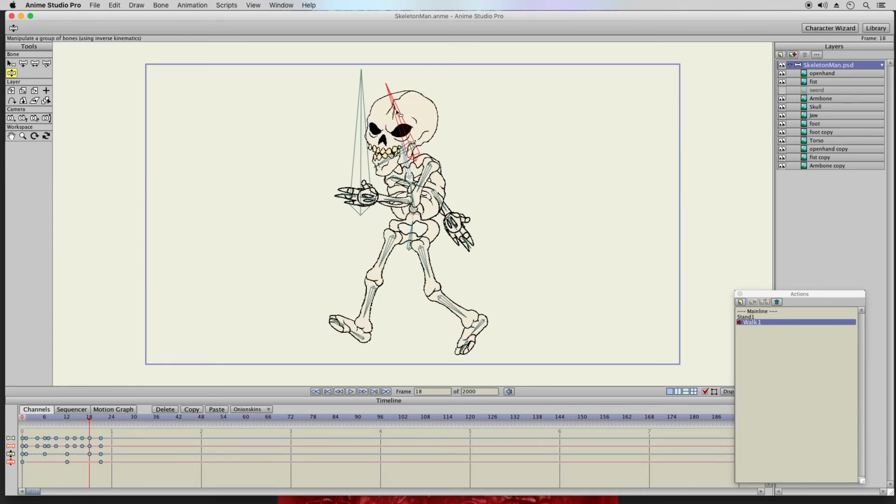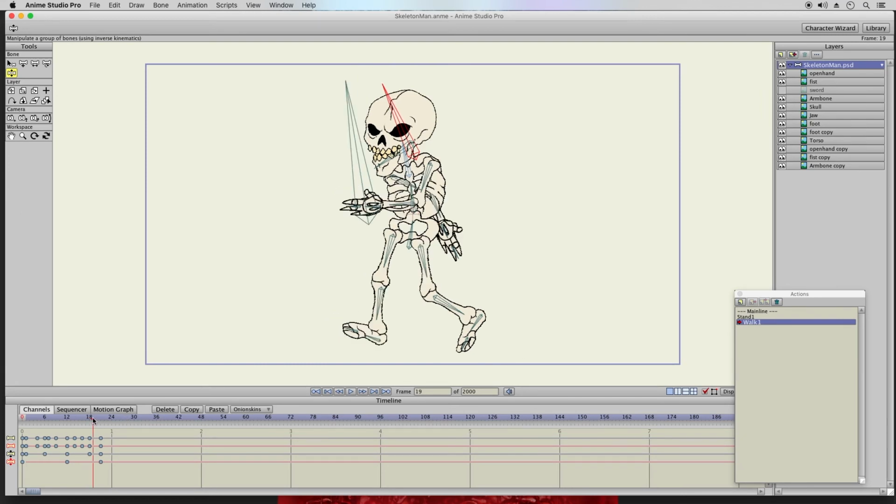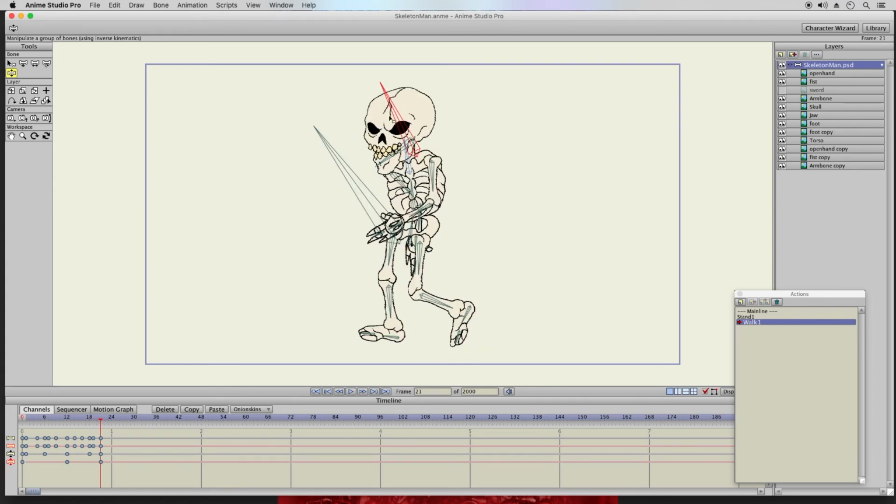Well, the foot has hit the bottom, but the skull is still there, and then here I could just have it hit the bottom there, finally catch up, and then there.